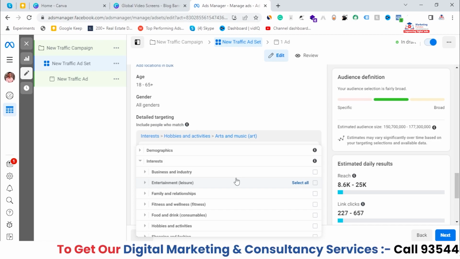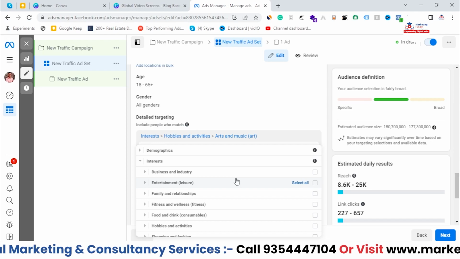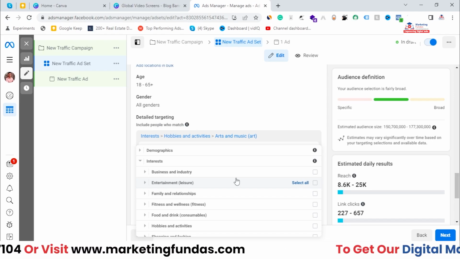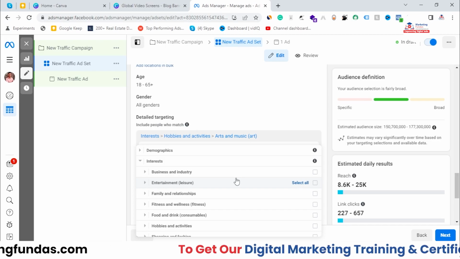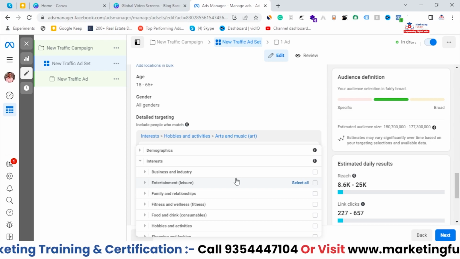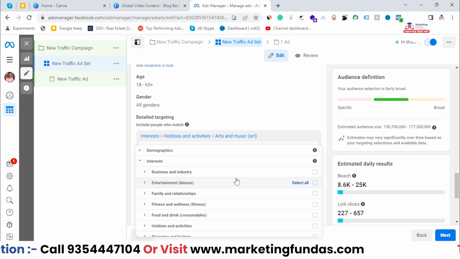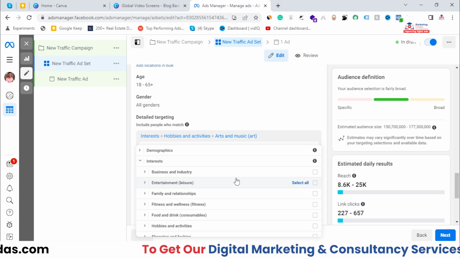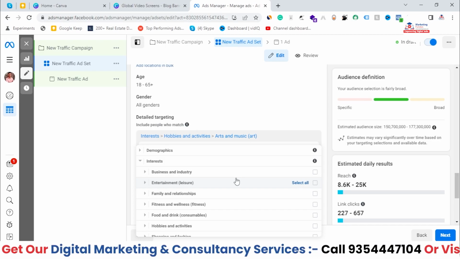And after creating your account, you spend time on different things, watching videos, liking some photos, or reading some content on Facebook, right? So by understanding your behavior, understanding your content consumption, Facebook understands that this person is interested in this. Let's take an example.